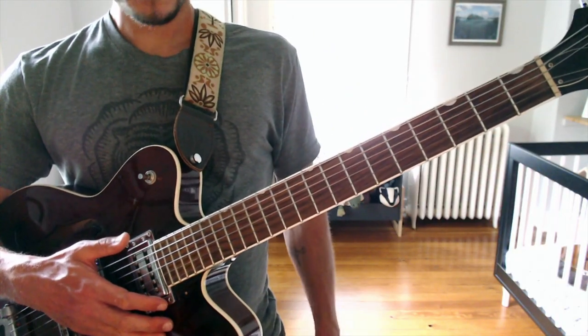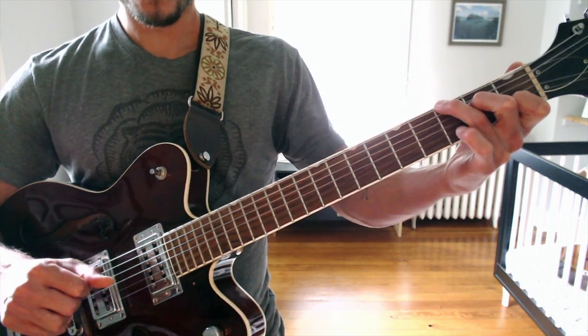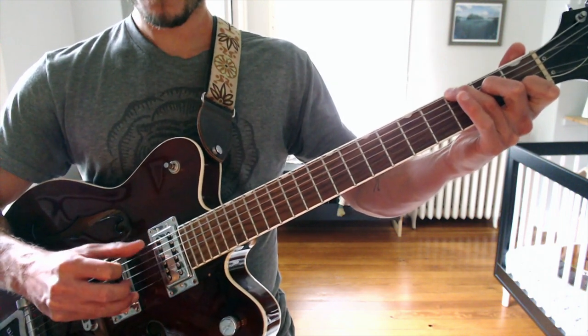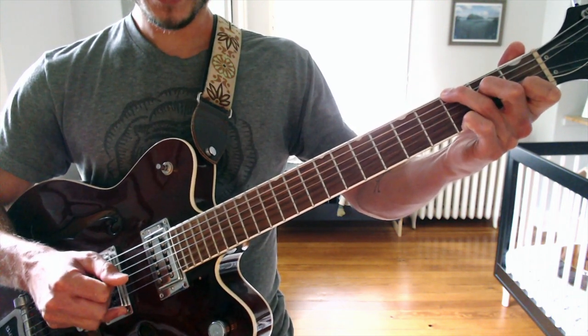The first shape is a C chord, but instead of the C as the root, you move it up. So you have the third fret, sixth string, the G is the root. The thumb's going back and forth between that sixth string and the fourth. The melody notes are all on the lower string beat.